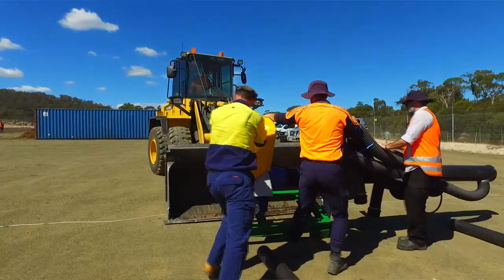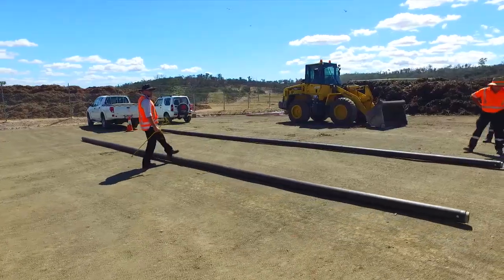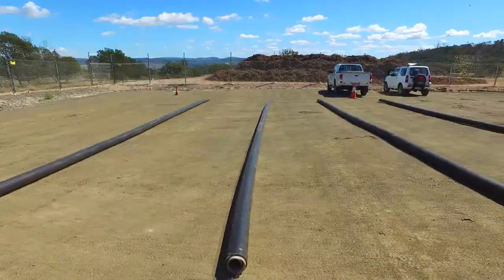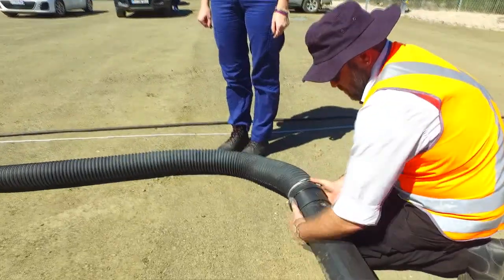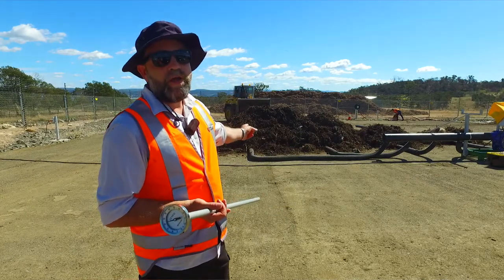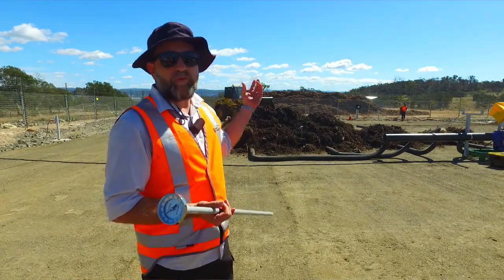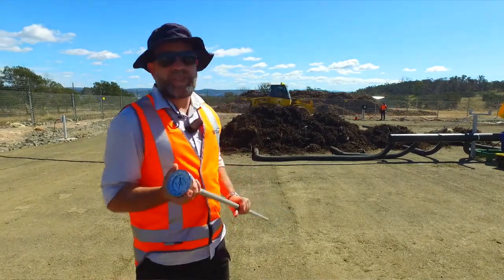It's abbreviated as a MAF. What happens is all the green material that is collected through our FOGO — your food organics and your garden organics in our green lidded bins — comes out here, gets mixed up with a little bit of green matter, and then it goes on this forced aerated floor, which forces air up through it and helps with the composting process and helps us get the temperature up.